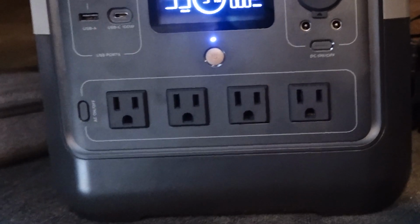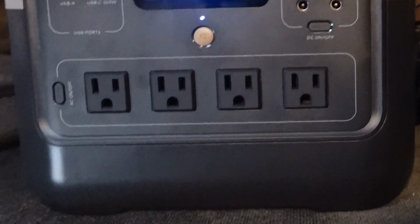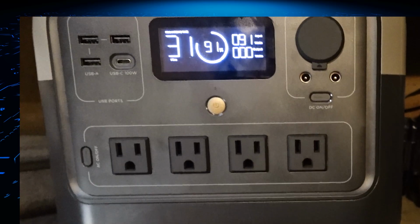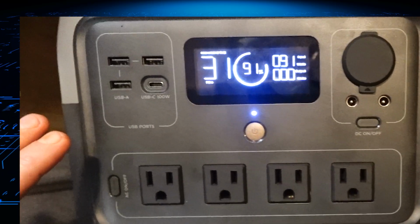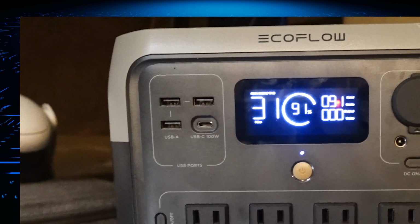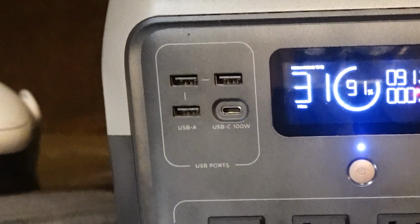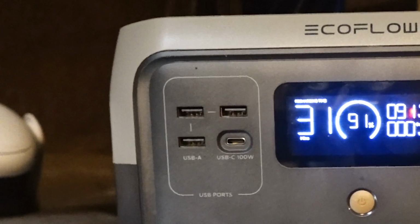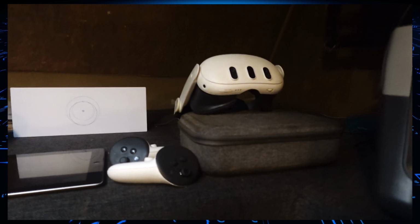These here are perfect for charging my laptop, making a pot of coffee, or powering the Starlink, all at the same time. And over here, it's got a bunch of USB charging ports, including a high-capacity USB-C plug. Of course, these are perfect for keeping everything charged, like my phone, my camera, VR headset, drone, iPad. And this way, I don't need to carry a bunch of chargers around, just plug them in.